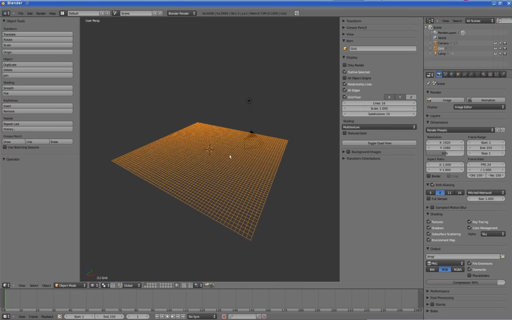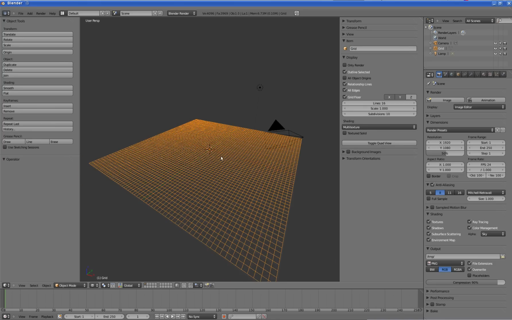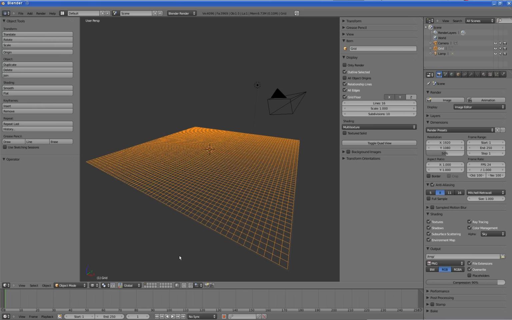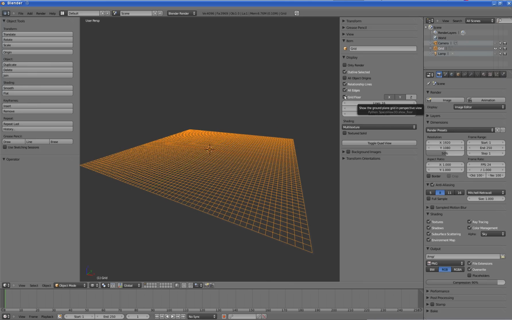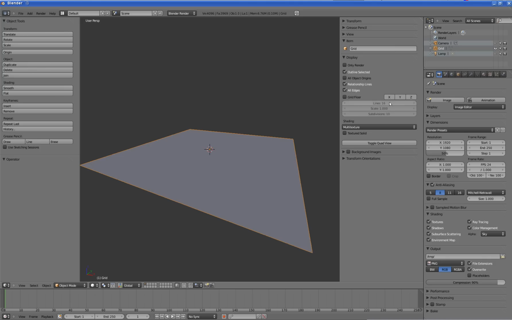The first thing we are going to learn is the proportional editing mode. Before that, let me hide my camera and the lamp. I go to my outliner and hide the lamp and the camera, and also hide the grid floor and these axes.